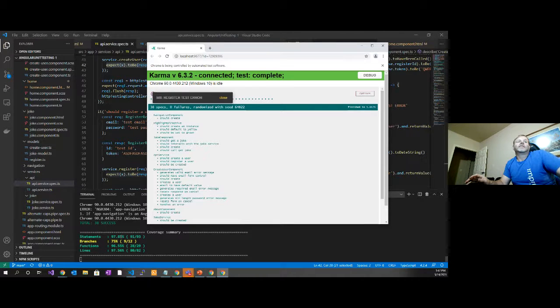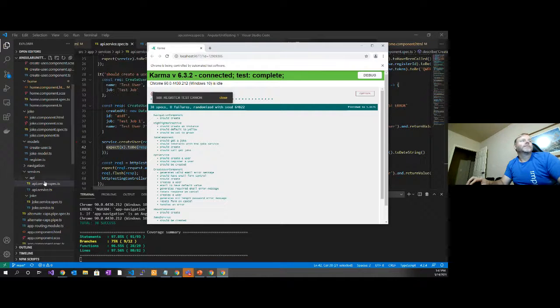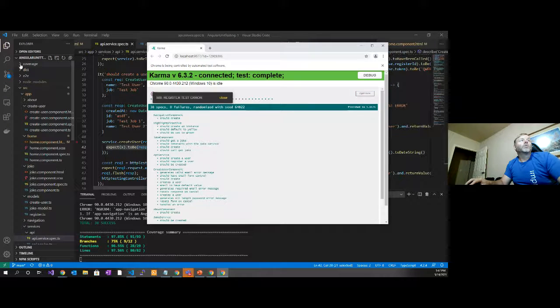I've worked with clients that say 85% is their target. After that, it may reach the point of diminishing returns as you test all these edge cases that may never actually happen. But there's a little more to it. What if I need to actually make it better? Or how do I see where the coverage isn't?